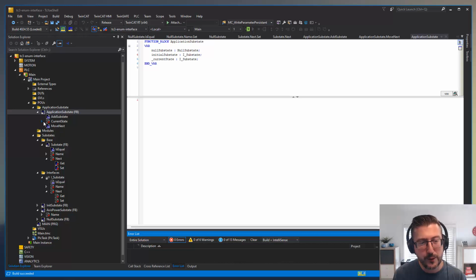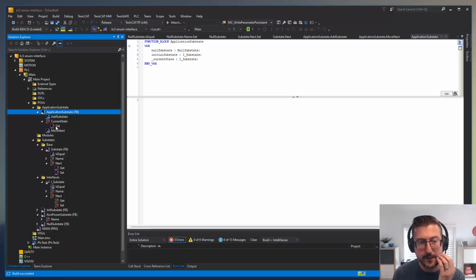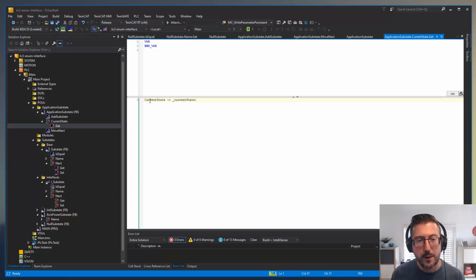So what I'm actually going to do is in the getter of current state, I can do a check here. I'm going to say if current state, and sorry, that's the underscore, is equal to nothing, as in it's not been instantiated, then I'm going to return out, current state is equal to null substate.